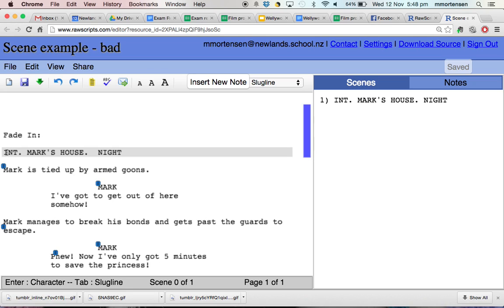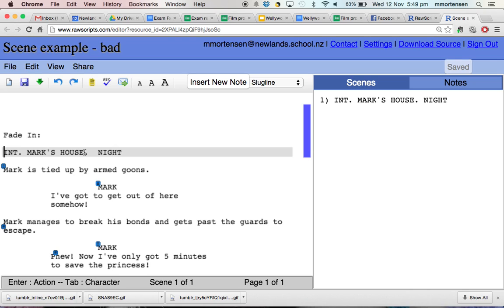The next line down is this grayed outline, and that is called a slug line. As you can see here, it says slug line. A slug line is basically your scene heading, and it just gives, at a quick glance, information about the scene. And so if your scene is indoors, then it will say INT for interior. If it is outdoors somewhere, then it will say EXT for exterior.